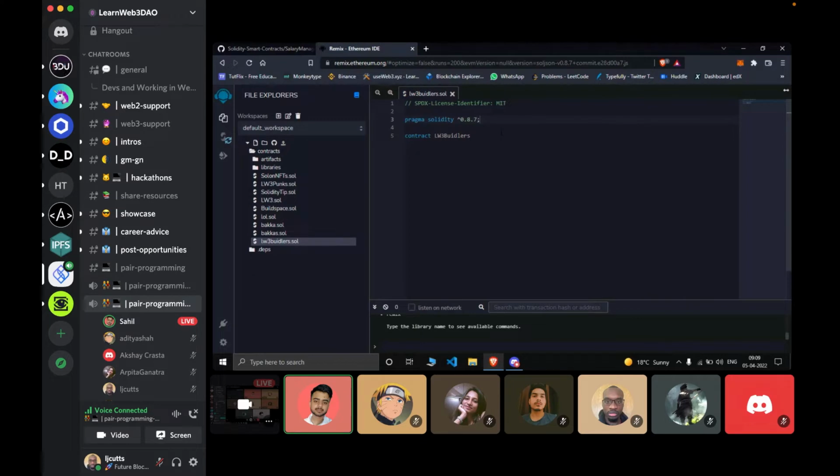And then actually we are going to make an ERC20 token, and the ERC20 token contains a lot of code, right? So we don't want to write all of that code. What we can do is import that code from OpenZeppelin's contracts. They have already written that code. We can just inherit that. The way we inherit another smart contract in Solidity is by using the import keyword, right? So we can say import, and here we can just type out the URL where the code is hosted. Here we can give the GitHub URL.